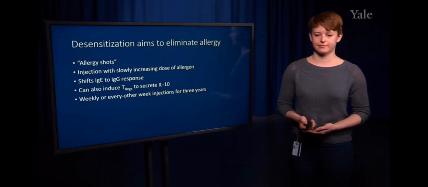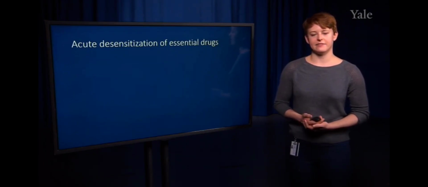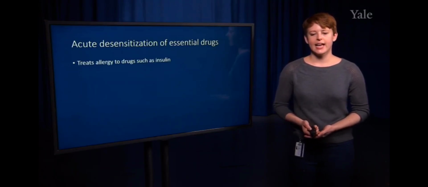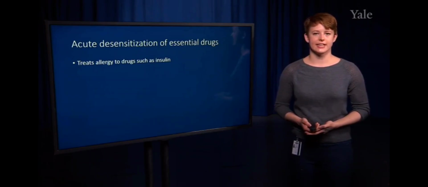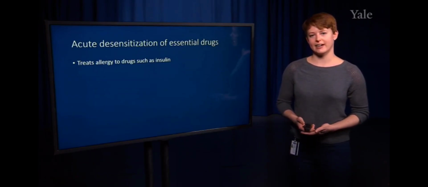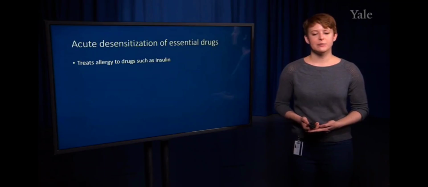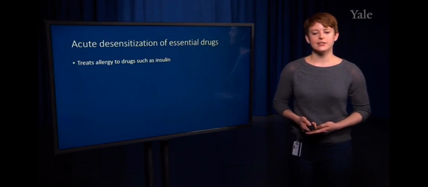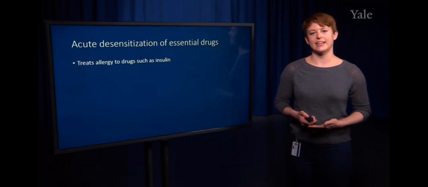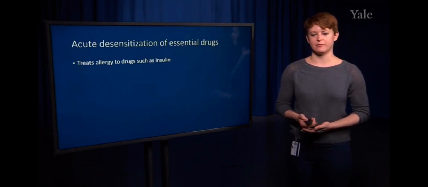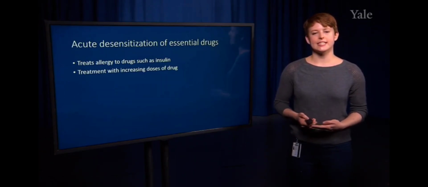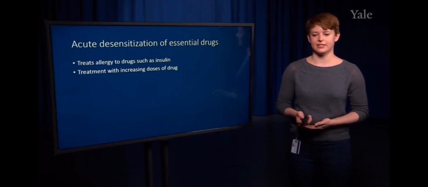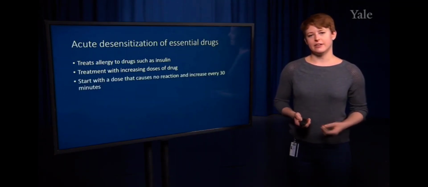A subset of desensitization reactions are acute desensitization. And this is in patients such as diabetics who require administration of insulin, but who may actually have an allergy to that essential drug. So this is basically an accelerated desensitization process. So we start, like with the allergy shots, here with an increasing dose of the drug. And they start with the lowest dose that causes no reaction.